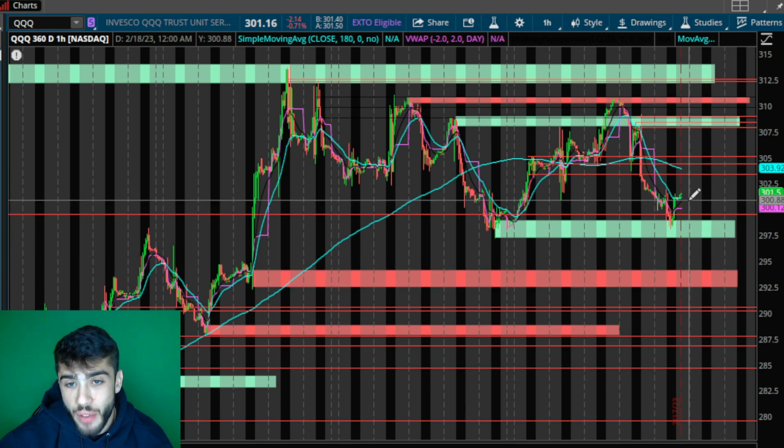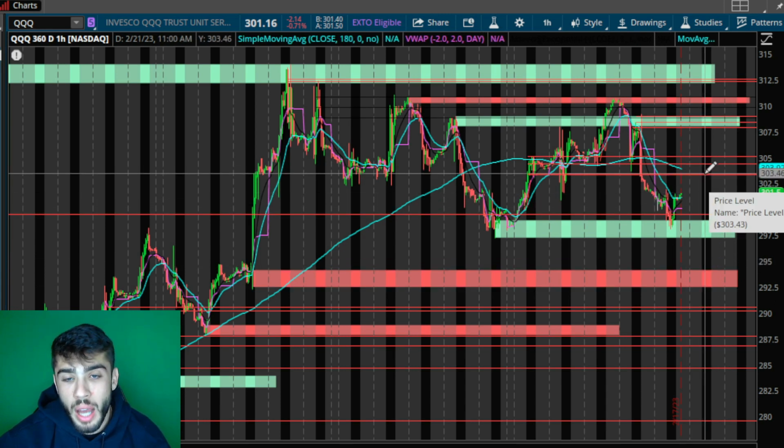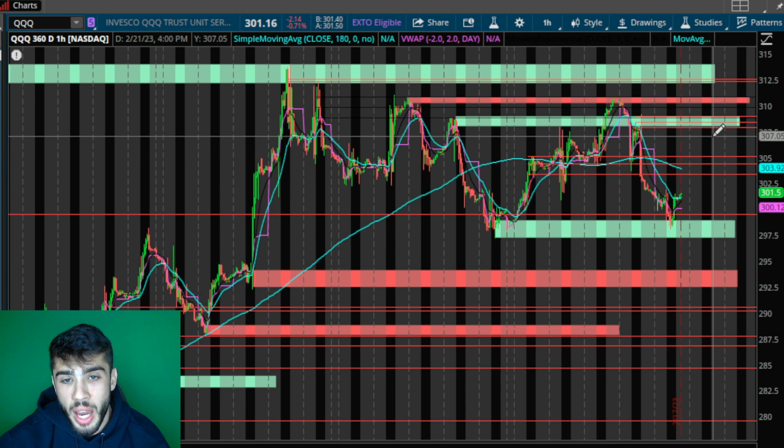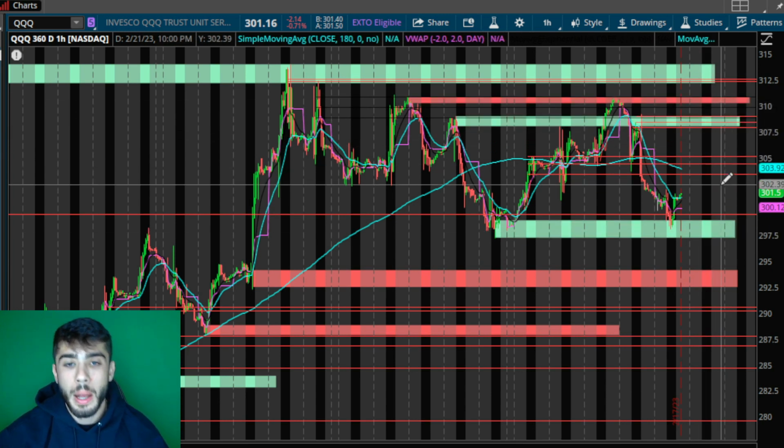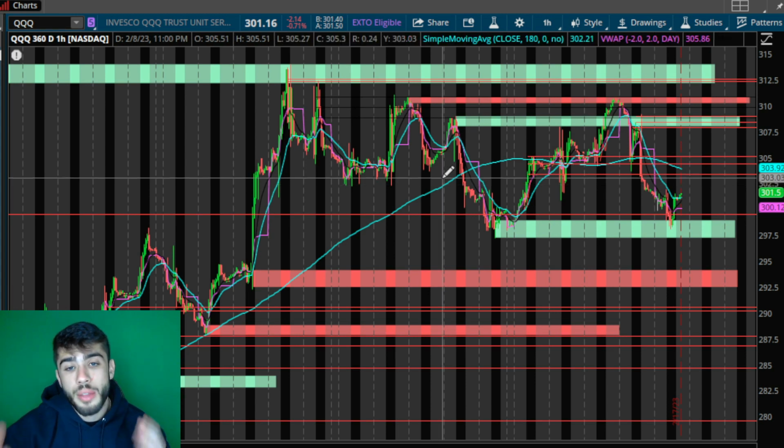Now, say if we open up at this 303 area, I'm going to be looking for a continuation to the upside and a possible rejection at this 308 or 310 area. There's so many scenarios we can put in our mind, but they all start from our analysis of the daily chart and the pre-market action. Depending on where QQQ and SPY open tomorrow will be how I base my scenarios. These are my zones this week. This is exactly what I'm watching.